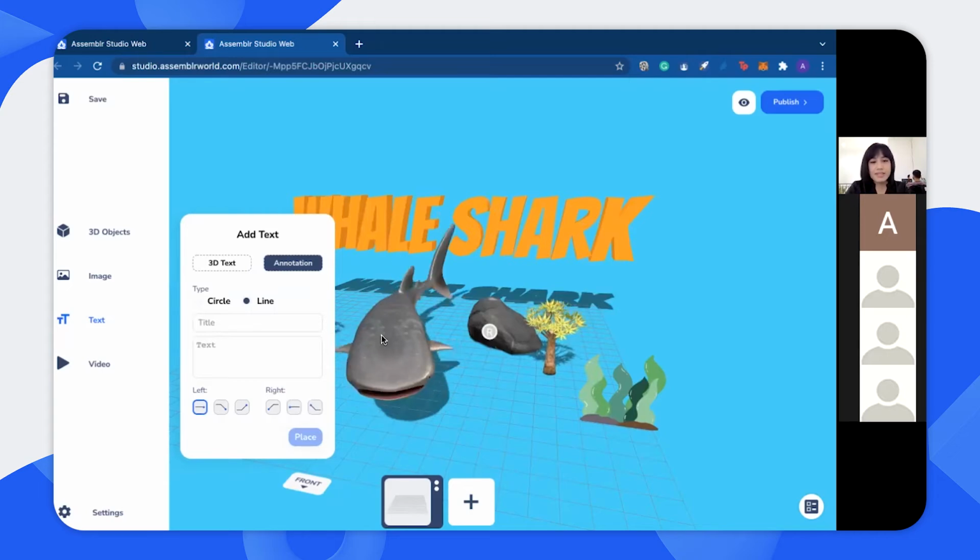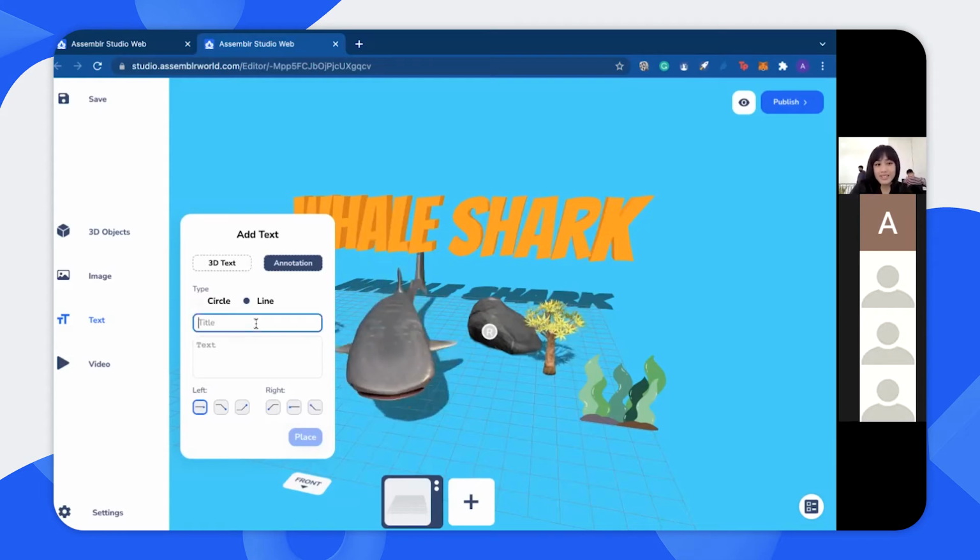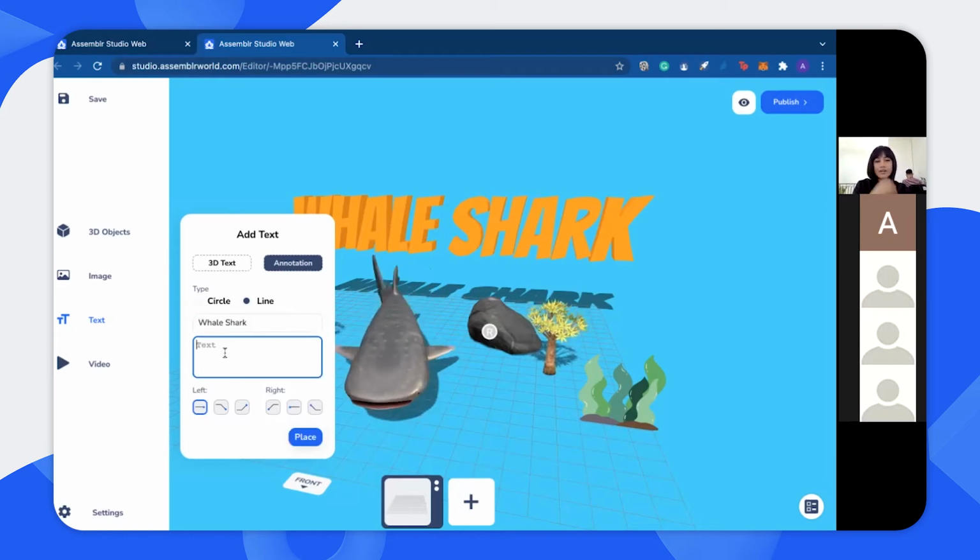So yes, this is the line type annotation. This feature is actually published. You can try this at studio.assemblrworld.com. What you need to do is simply write a title, if I'm not mistaken. So let's do that. This is a whale shark. And then you can also place a longer text.